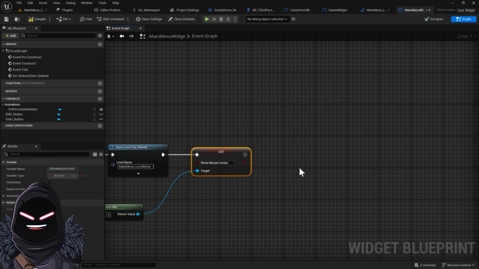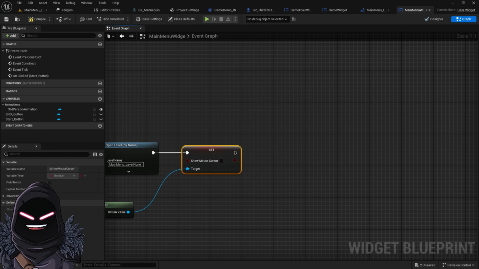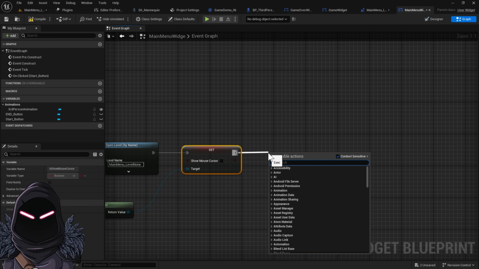So we're doing the opposite of showing the mouse cursor, because we showed the mouse cursor on when we opened up the main menu. So now we want to stop that, and like before, where we set the input to UI only, we want to set that back to game only.